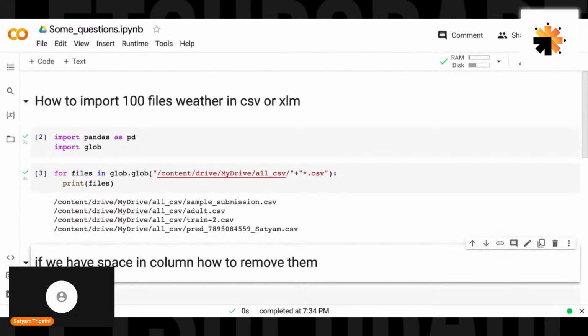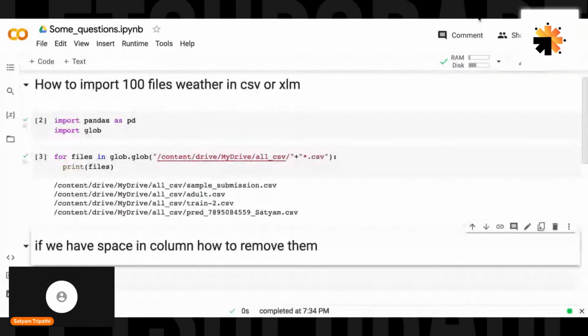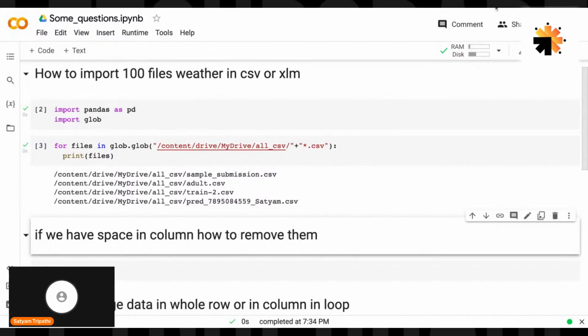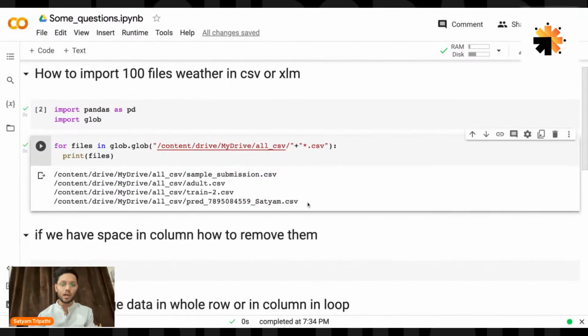So you can see these are my different CSV files that are present inside this folder.